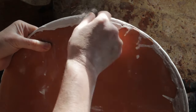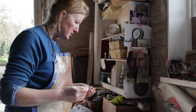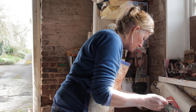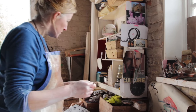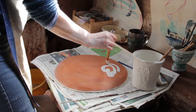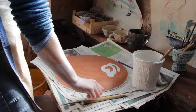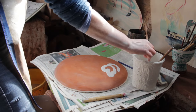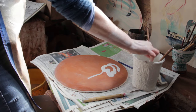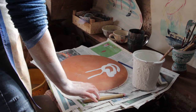Then you turn the piece when it's leather hard and cut off any excess. Then it has the first firing — the bisque firing — and then you glaze it: you pour the glaze over or submerge the piece in the glaze. That's the tin oxide glaze that I make, which is majolica. When that's dry it has a sort of chalky finish; you paint stains or oxides on that, and then you give it the second firing.